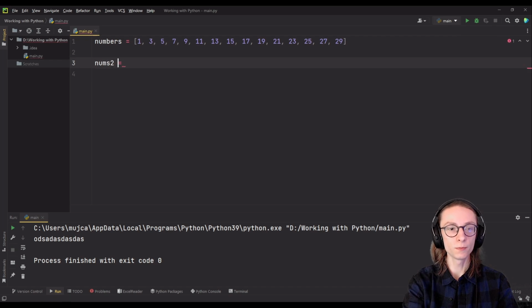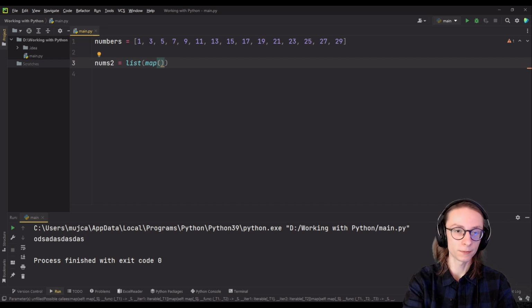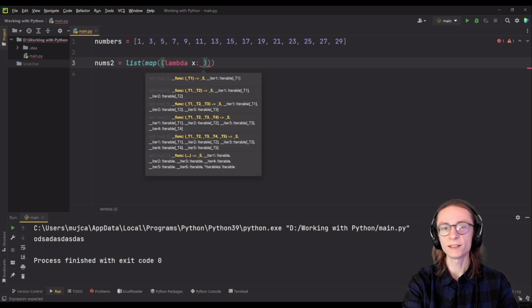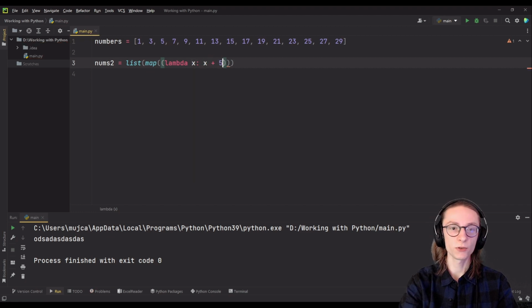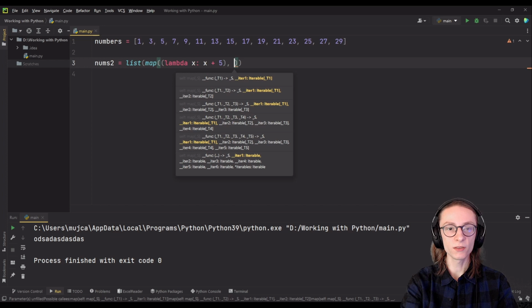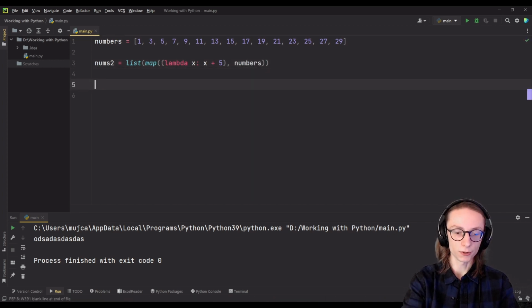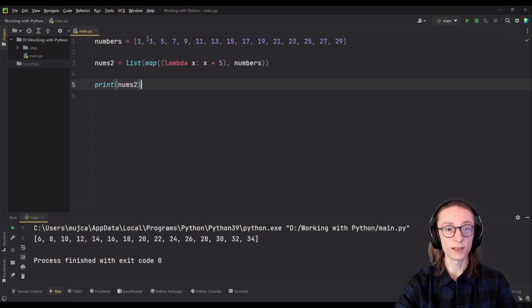Let's call it nums2, and we will set it to list map, and into our map we're going to pass a lambda function instead of a regular one by typing lambda x. Let's say that we want to map each value in our list to the same value plus 5. So it would be x plus 5. And then the second value into our map function is going to be the numbers list. And now we can try and print our nums2. And as you can see, it prints out our list mapped to add 5 to each value contained in the list.